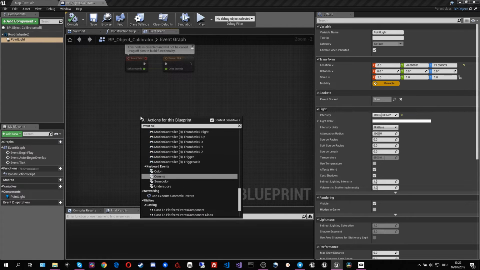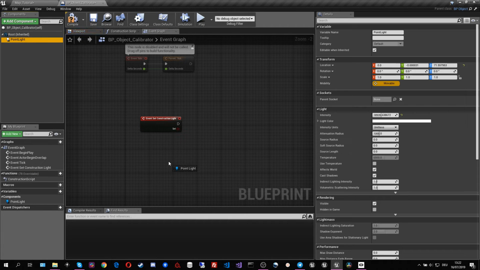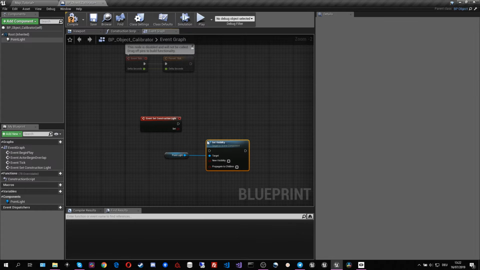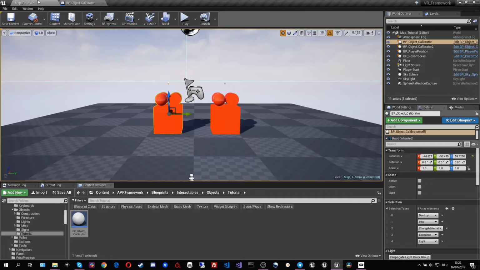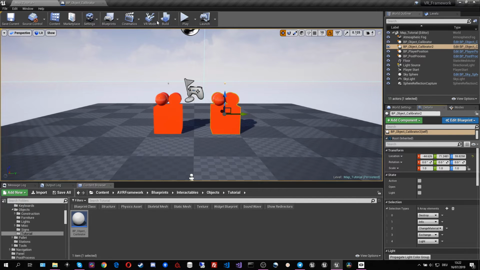The first one is construction light, and we will just set the visibility of the light. So the only thing this does is make it visible or invisible. So now if we press on here and we press the light, we can see that we can turn them on and off individually.